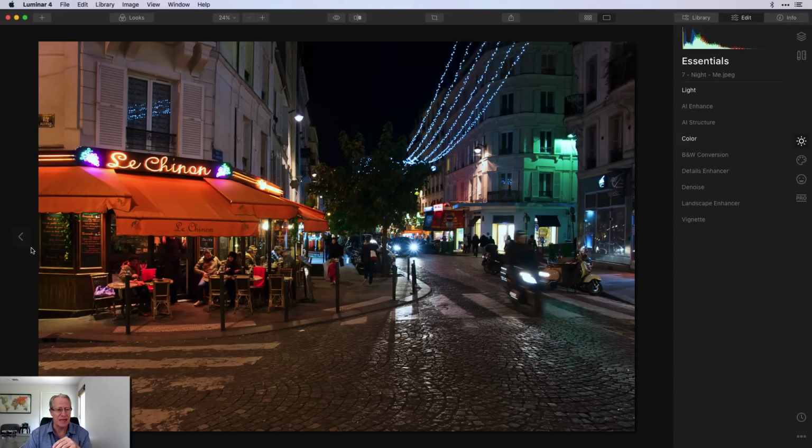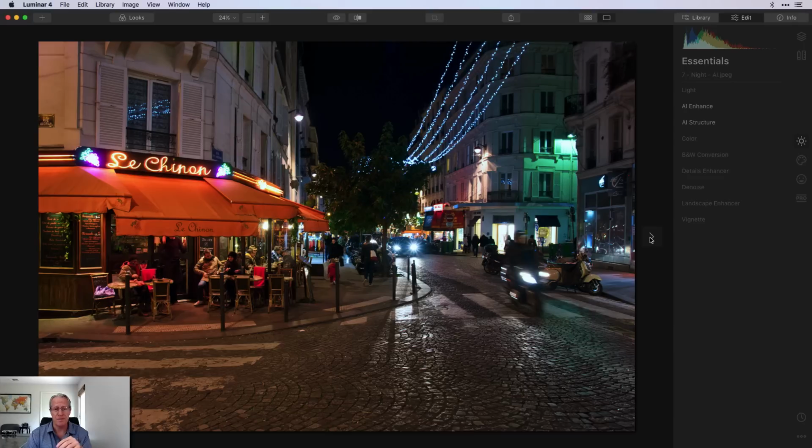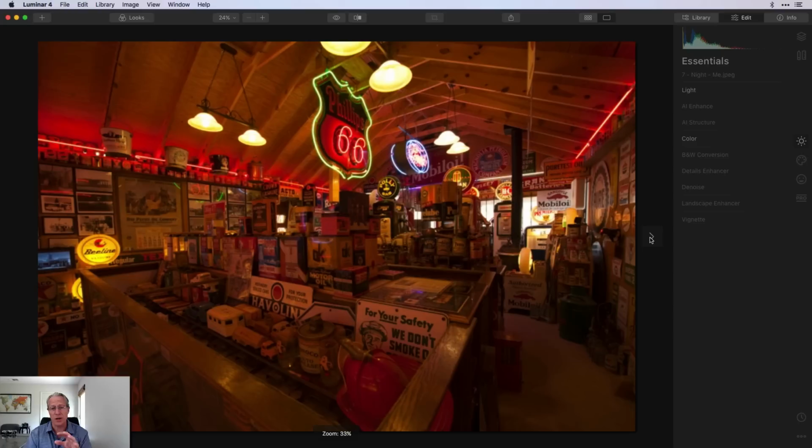But if you just look at the base level image, there's my version and there's the AI version. The AI version's too bright and too yellow for me. Doesn't really work at all. This version, with just hacking around for a moment, works better, but I'm not done. I would need to do more. And that's, again, what I'm saying: AI by itself on some images is going to do great. On an image like this, a night image, I think personally, it's not going to get anywhere near. Now, what I do recommend doing is doubling up and using the AI tools in combination with other tools.